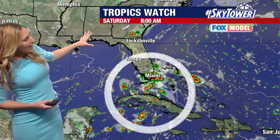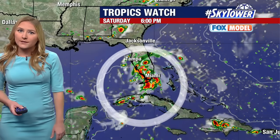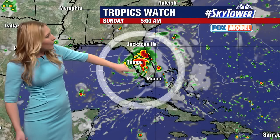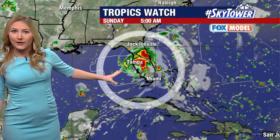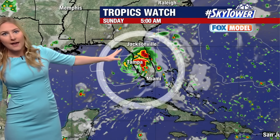This is paused here at 8 o'clock AM Saturday morning — we're starting to watch for a little bit more organization. Heavy rain starts for South Florida, and then you can see where our Fox model is taking that general potential center of circulation, somewhere up the west coast. All of that heavy rain starts early Sunday morning, continues on Sunday, then kind of scoots off somewhere to the southeast. So there are still some questions, still a lot to watch with this track.